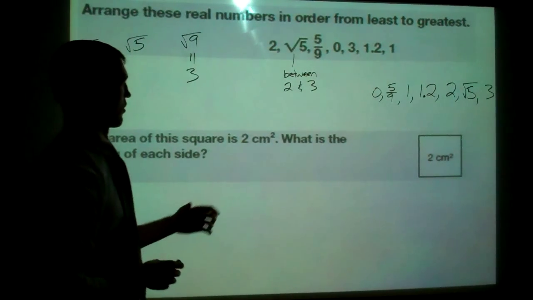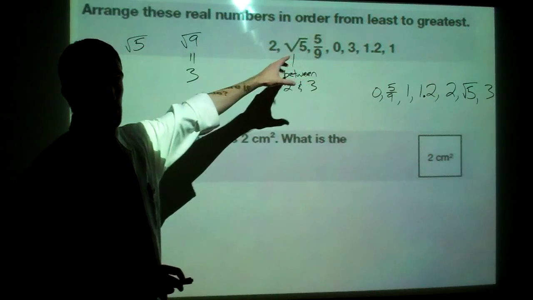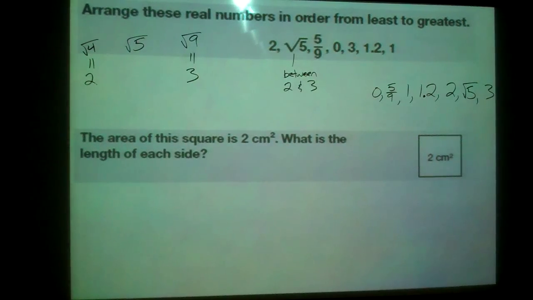Once again, if you don't have a calculator, figure out what that's going to be in between. If you do have a calculator, go ahead and find that decimal. Alright? Our last one here. Check my time real quick again, just want to make sure. Okay, plenty of time, that's what I thought.